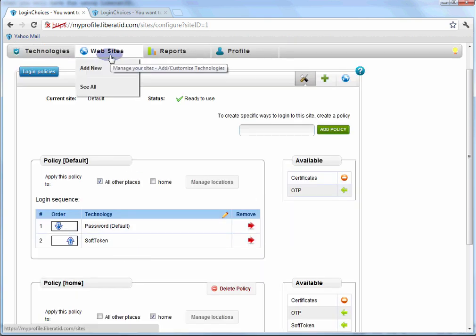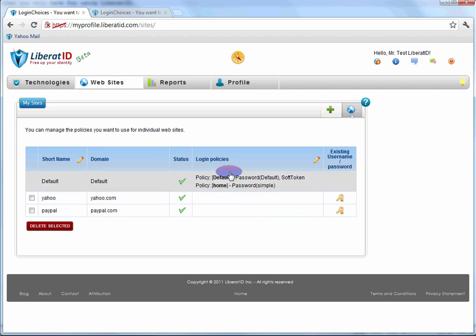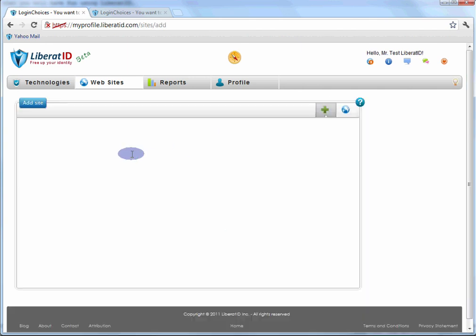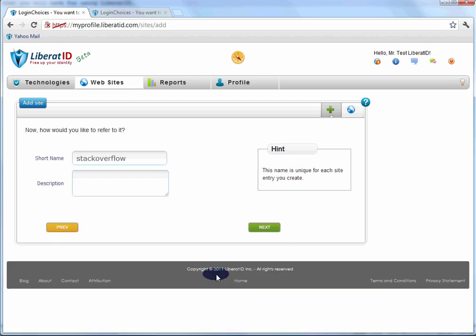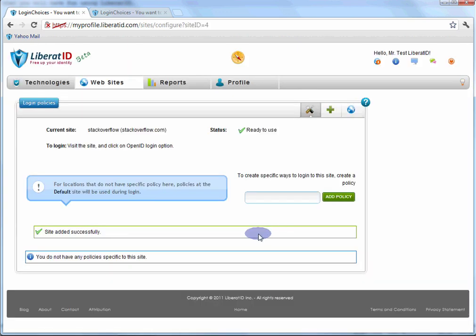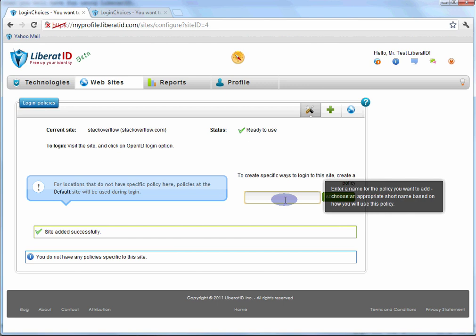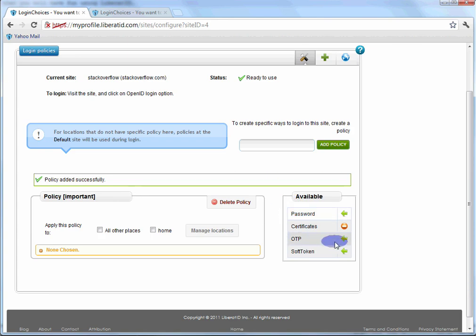You can also create site-specific policies. For example, you can say I want to create a site-specific policy for Stack Overflow. So now I say, oh, Stack Overflow is important to me, so I'm going to create a policy that's a little bit different.